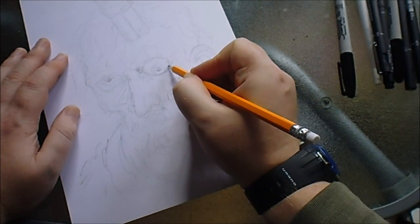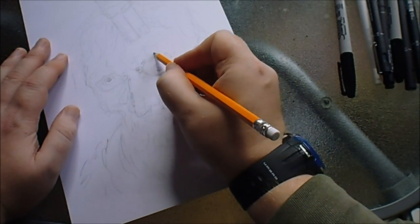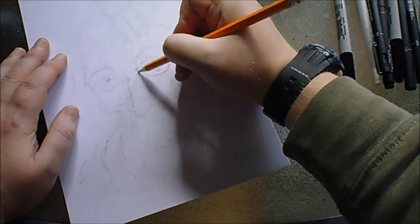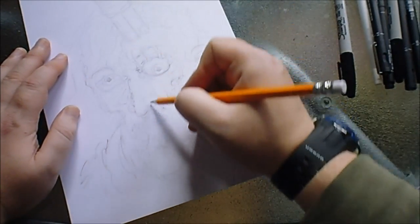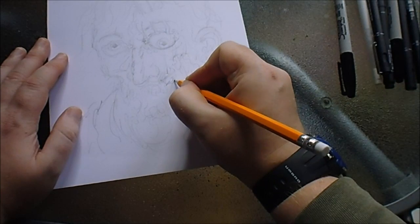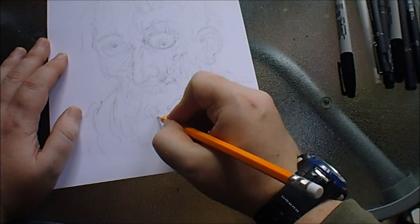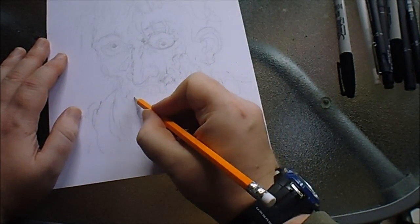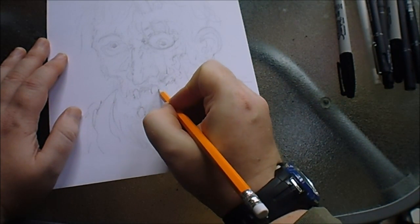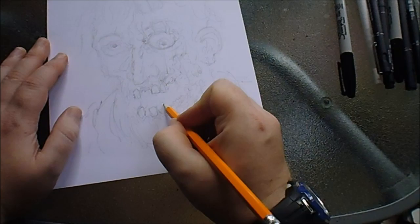Ball. I just want it to look a bit bulging, so it's like bulging out the head or out the eye socket, sort of. I'll start to ink this soon, I think. Maybe a tooth up there and then a couple of teeth just broken there. Big gap there. A few missing teeth usually help make a good zombie face.